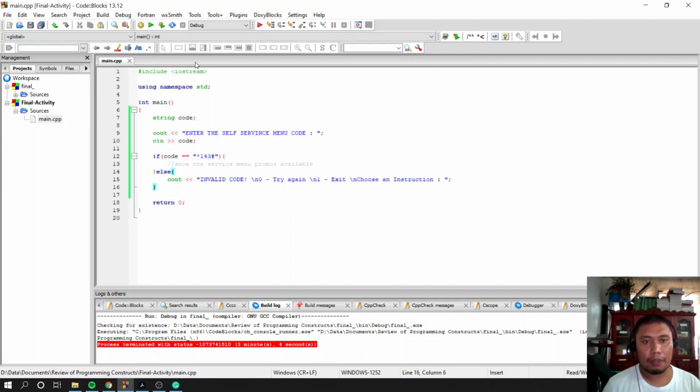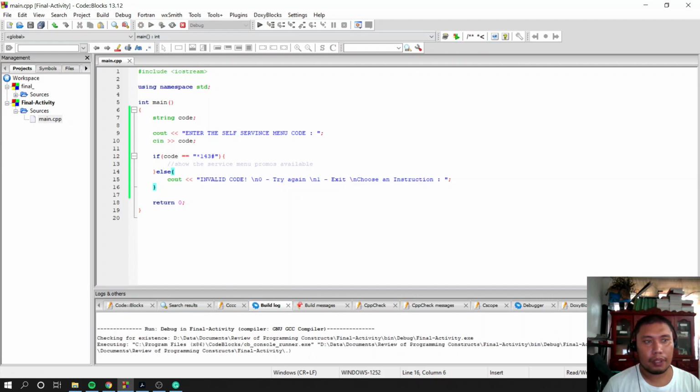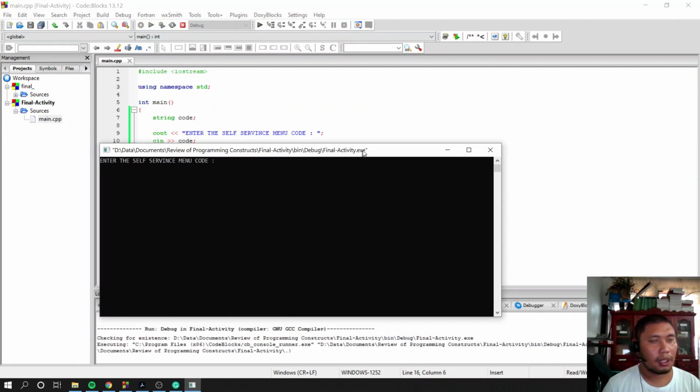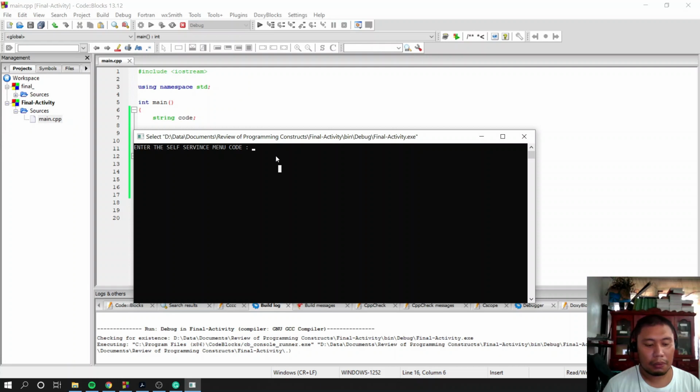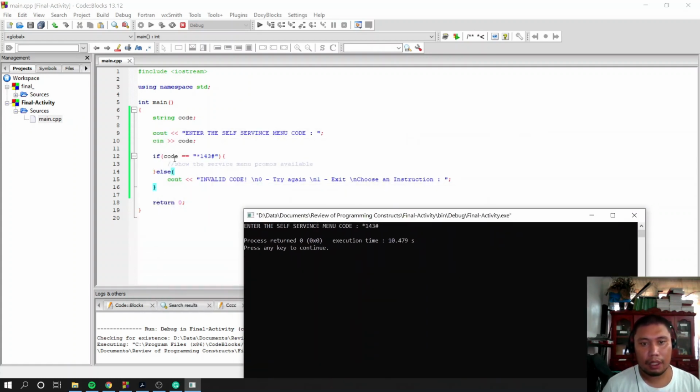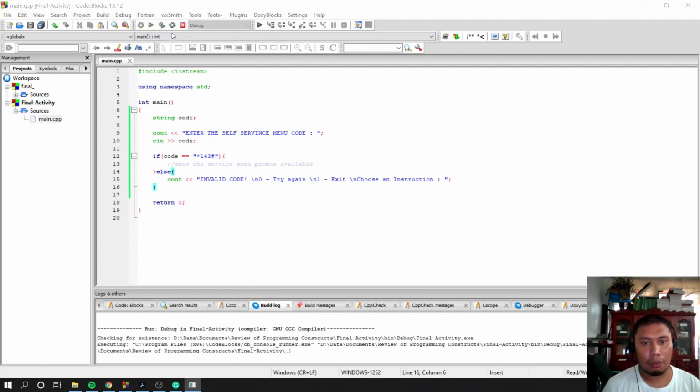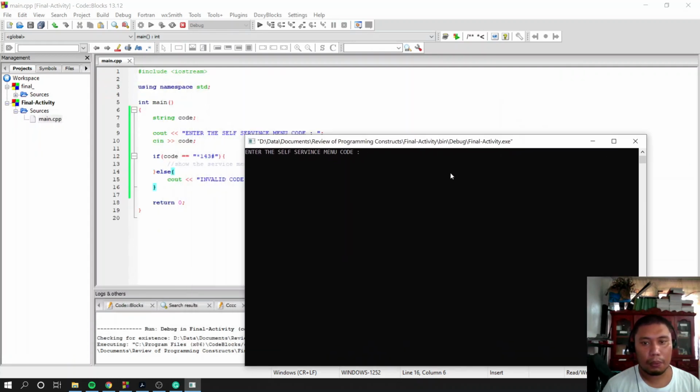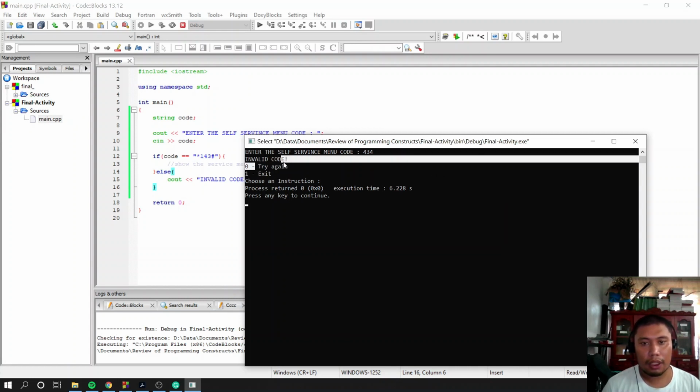So when we run the program initially, the program will ask for the menu code. If we input the correct 143, nothing happens because we just commented what we're going to do. But if we input the wrong one, we receive invalid code, 0 to try again, 1 to exit, choose an instruction.